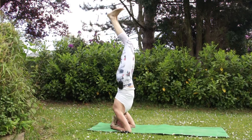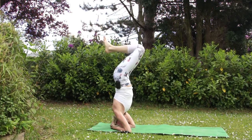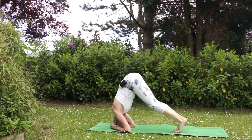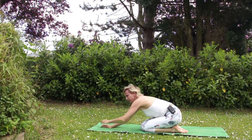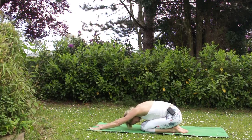And then we come down. Bend your knees again. Go slowly down to land on the mat. Come out of the posture, go onto your knees. And wherever you have been now in this posture, we all stretch out in child pose again.